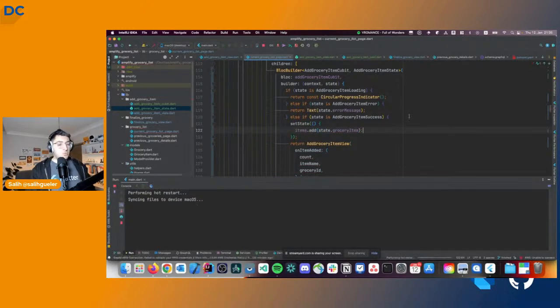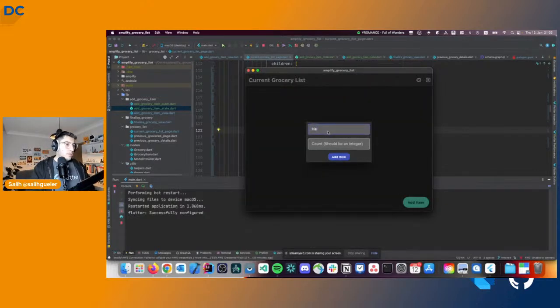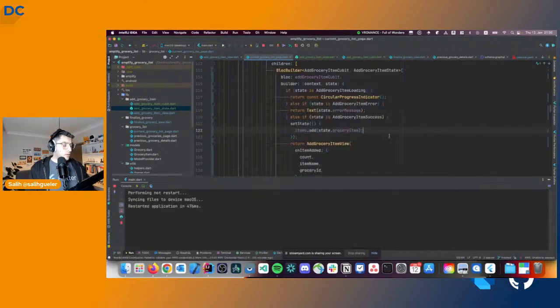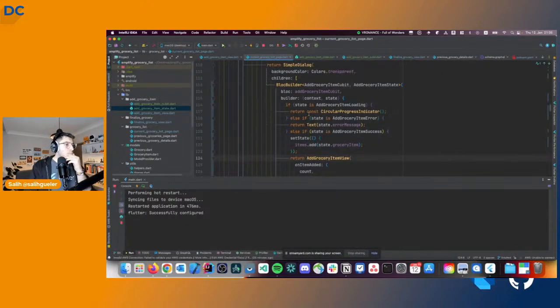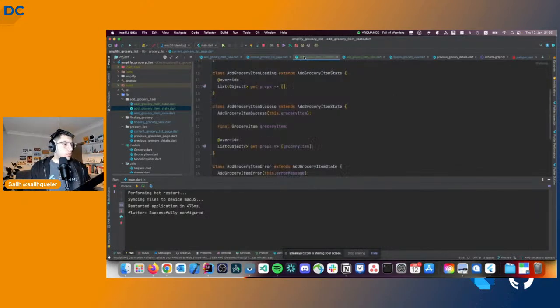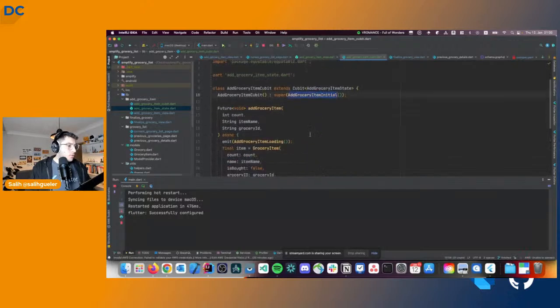So this seems to be working. Let's see. All right, so this is hello 4. It is not in the initial state, we are sure about it.